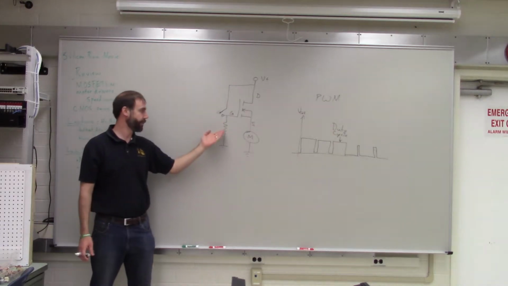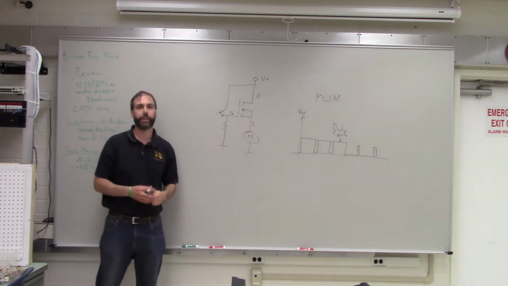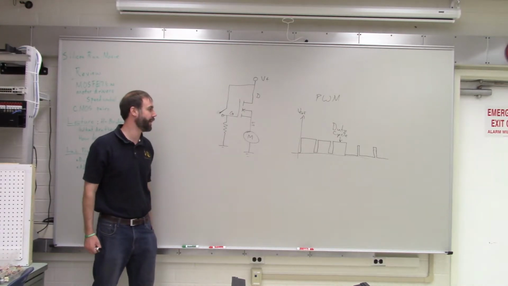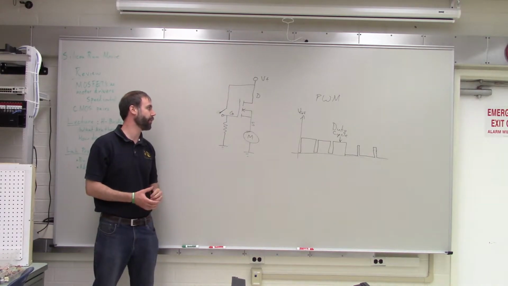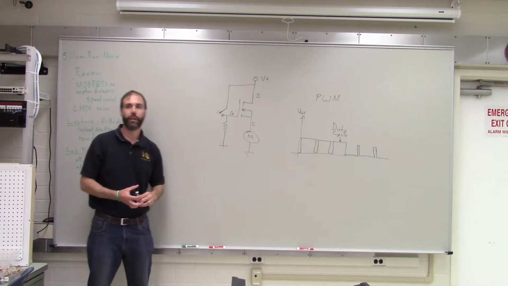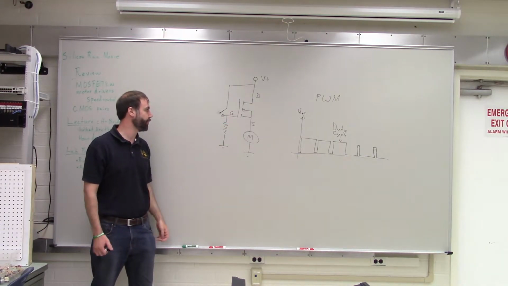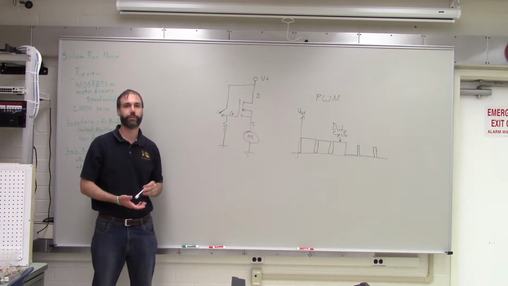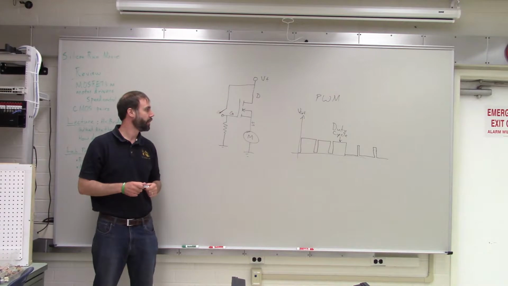If we didn't have that resistor there, then the gate voltage would be floating. That is, it would not be in a fixed or known state, and it could be affected by small changes in the environment, like somebody brushing up against it or static electricity in the air. So we want to have a pull-down resistor in order to set that gate voltage to a known value at all times. Okay. Questions about that?